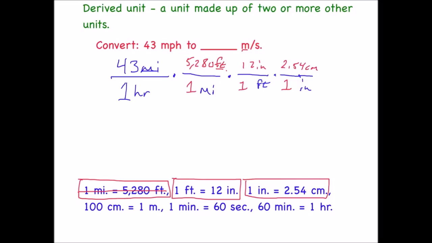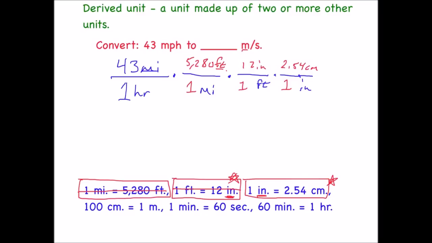Now you might be asking yourself, well, wait a second. This conversion factor has inches in it, and this one has inches in it. How do I know that I was supposed to use this one and not this one over here? That's because the second one here was already used in this example problem right here. But that one's done, so it can't be used again.